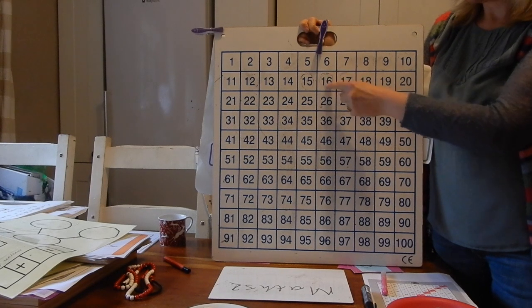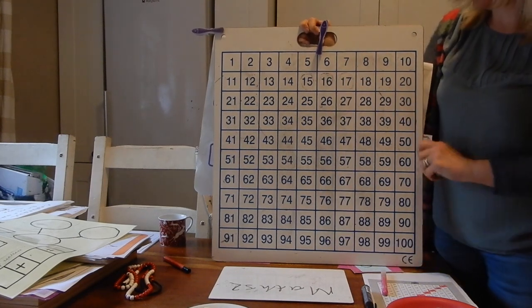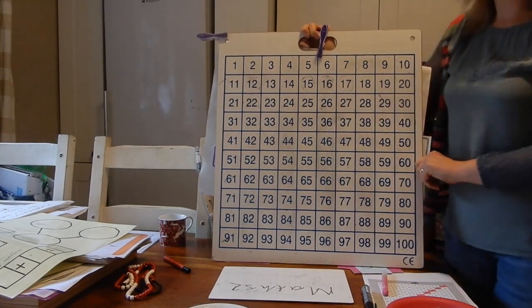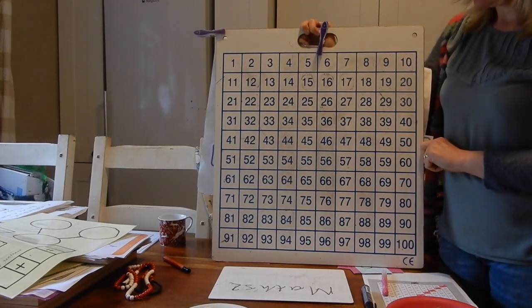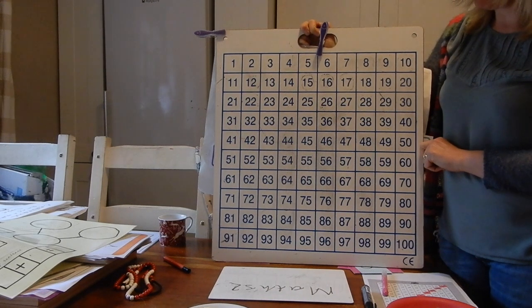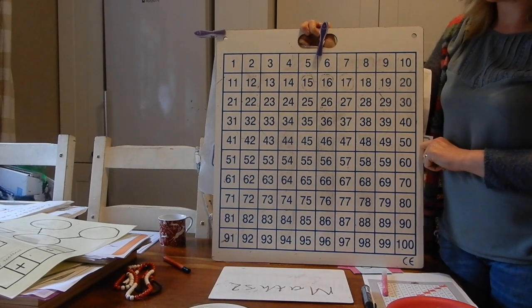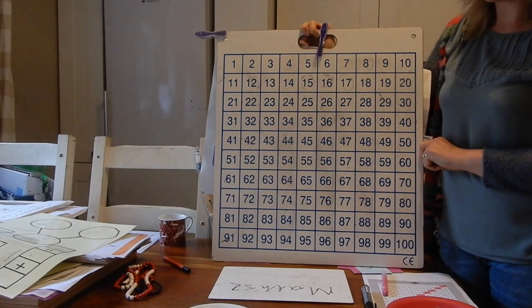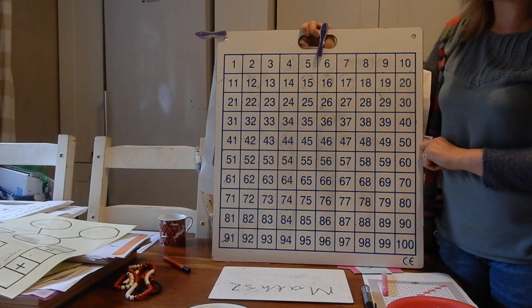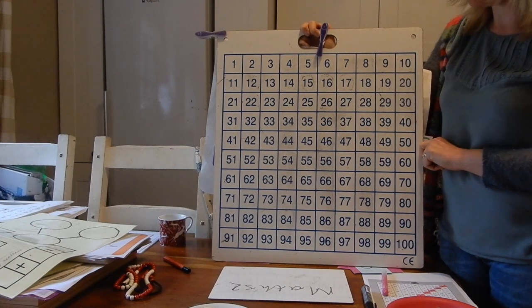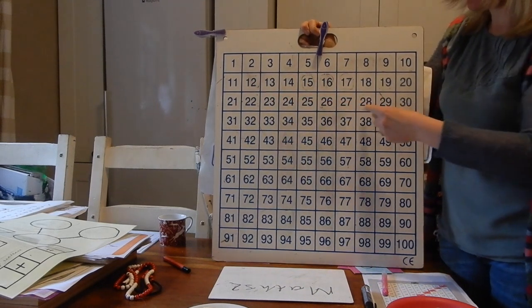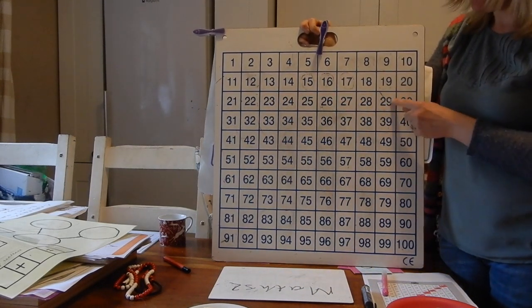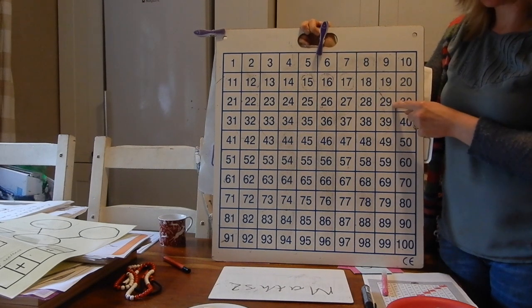One first, one lot of 10 and then 6 ones, 16. Can you put your finger on now, I'm going to get a bit bigger, so you're going to go further down the 100 square to the bigger numbers. Can you put your finger on the number 29? Remember, it's a 20 number. It has two lots of 10 in it, so it has a 2 in the first 10s column. These all have 2 in front. These are all the 20s. So 29 is here, with 9 in the 1s column, 29.